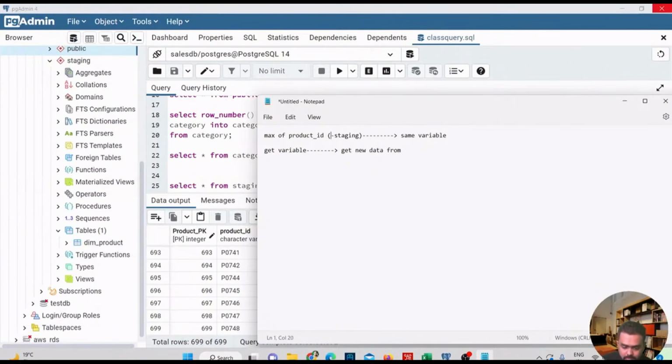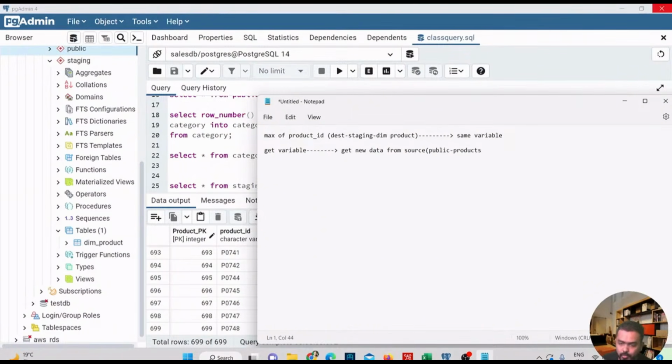This is the destination, and I'll be getting the new data from a source, right? So this will be mostly the public schema, that is our products table. Here it is basically dim product.